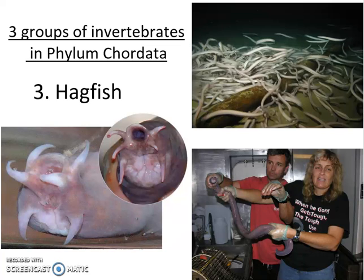All right, we look at our last group of invertebrates here. So animals that are lacking those vertebrae around their spine there, and we find an organism that I actually worked with as an undergraduate, and it's known as a hagfish. And people look at this and they think these are eels, but they are not eels. They are eel-like in terms of this, but they are distinctly different. They have sort of part of the bones in their cranium to protect their brains, but they do not have a jaw. And that notochord is going to run along the length of the body and give them support right here. So these guys, again, they don't replace that notochord with the vertebral column, so that's why they're classified as invertebrates. And you can see they are basically a long tube of muscle when you're looking at them.